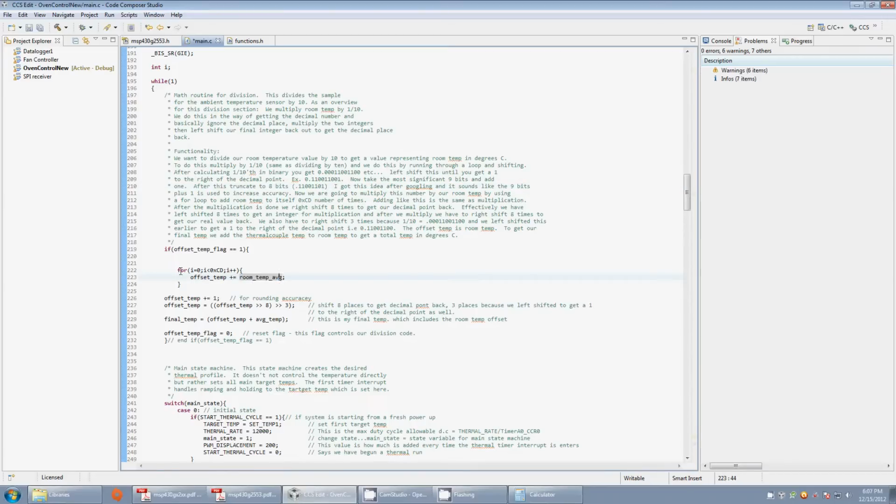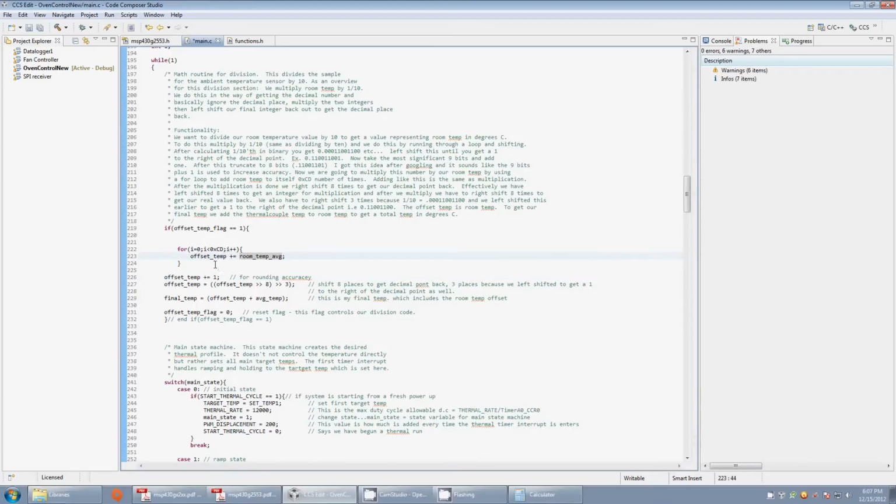And so we do that by forming this loop. This number, 11001101, in hex is CD. So that number corresponds to this in this loop. In this for loop, we sum up room temperature this many times, and that's effectively multiplying room temperature by CD, or by 11001101.